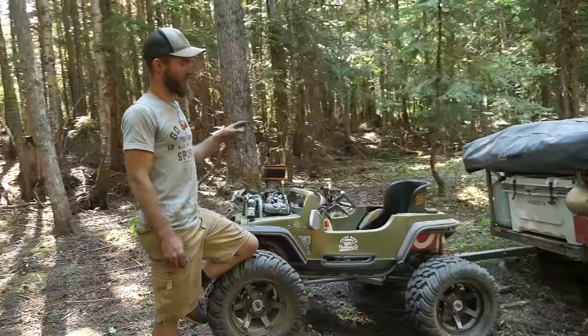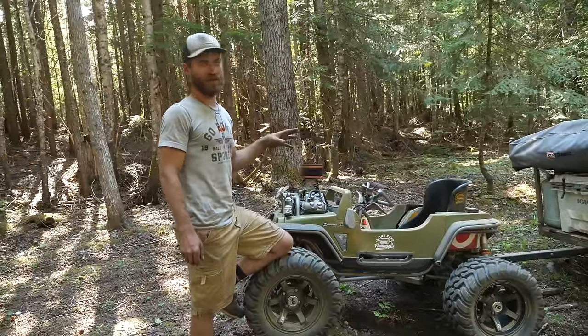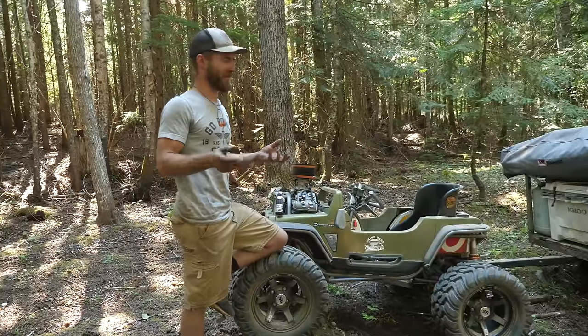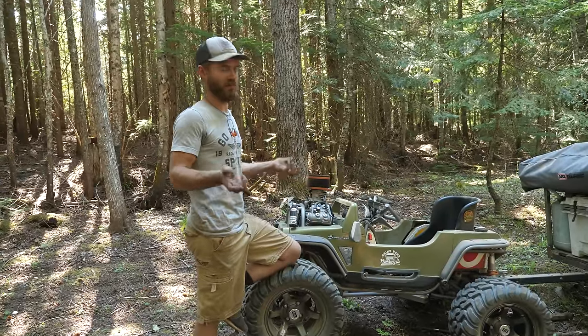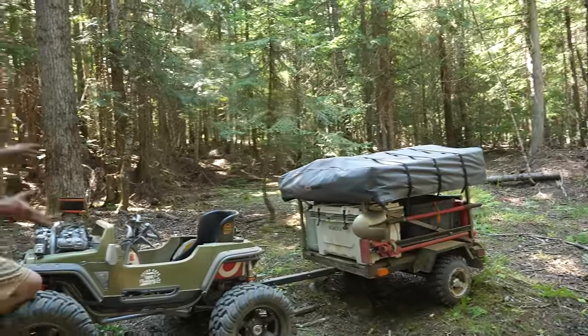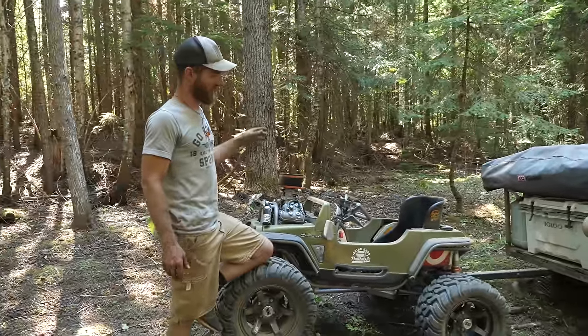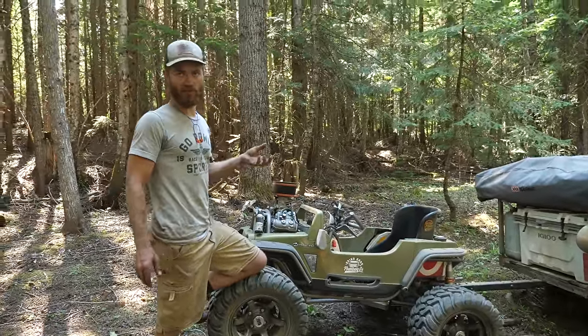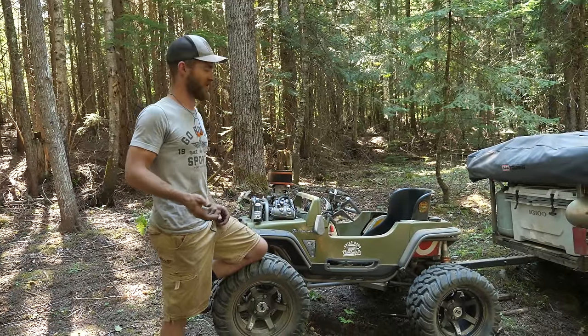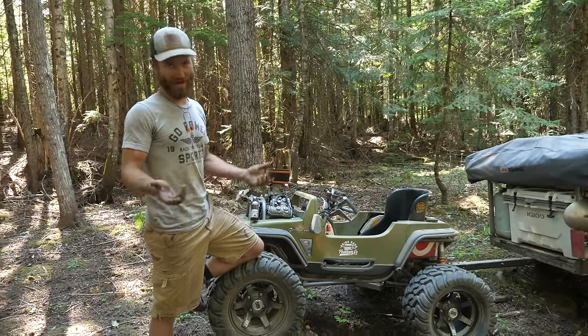We're gonna do it all without an actual support rig. We thought about maybe taking the Tacoma or something like that to carry extra gear, but that would kind of defeat the purpose of overlanding. So everything that we're gonna need is gonna be hauled by the vehicles going, and they're all gonna be Power Wheels, or we're taking a couple of ATVs just because we don't have enough seats for everyone who's going in the Power Wheels, obviously. For the camera crew. For the camera crew, exactly.